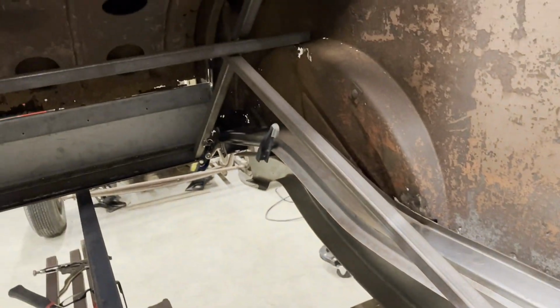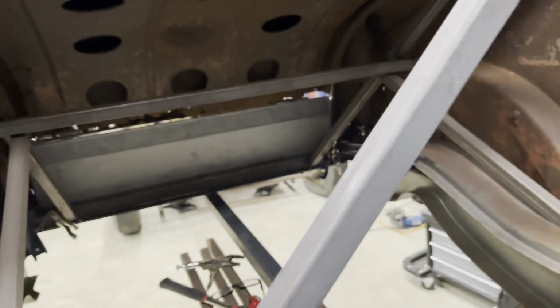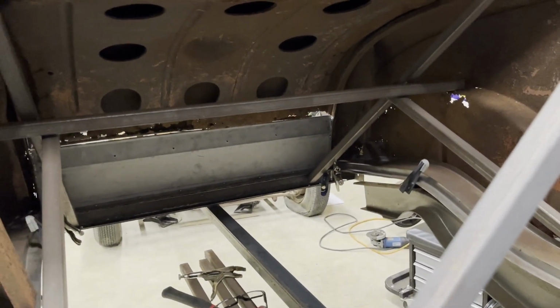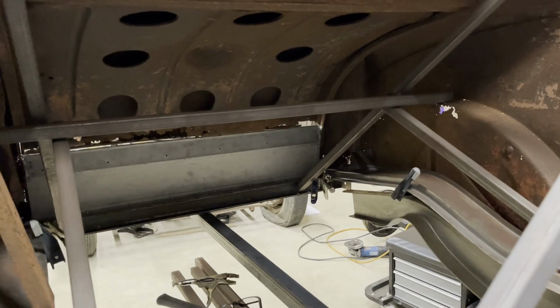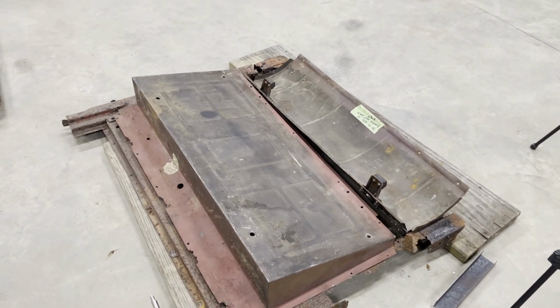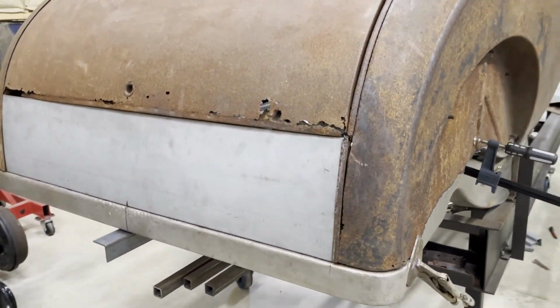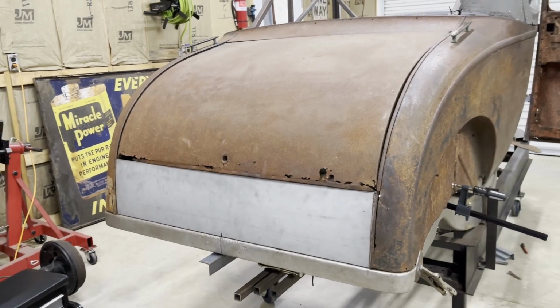We've also got to start cutting out all this square tubing. Unfortunately, I want to leave all that in here, but I can't because it's in the way of putting in the floor pans and getting the subrails settled in the back. That is one of the reasons why I have to get all this squared up now, because I've got to cut out all my bracing.